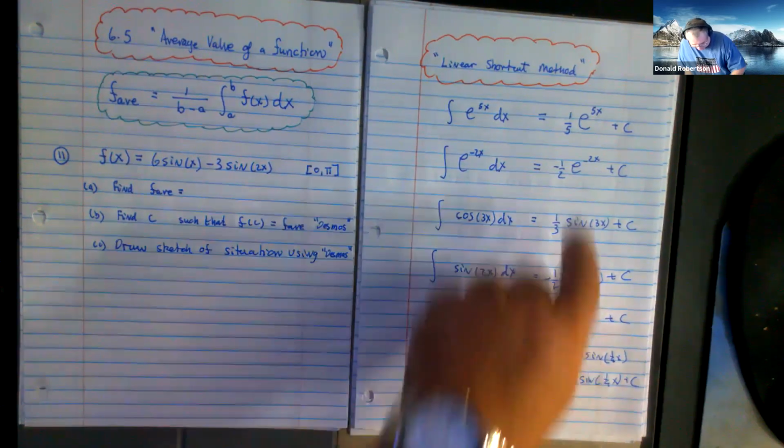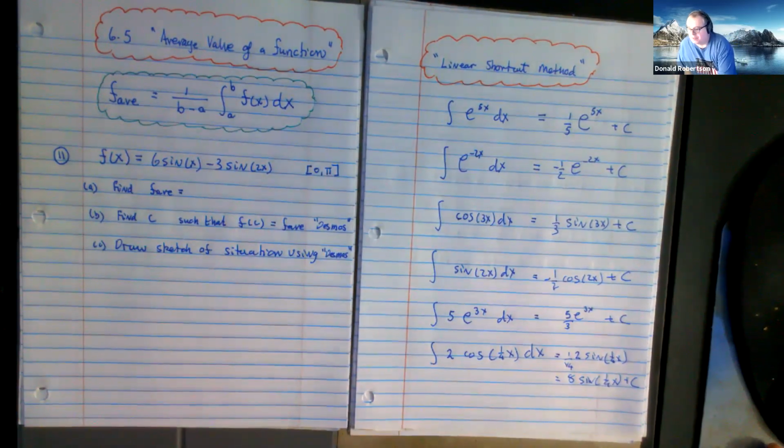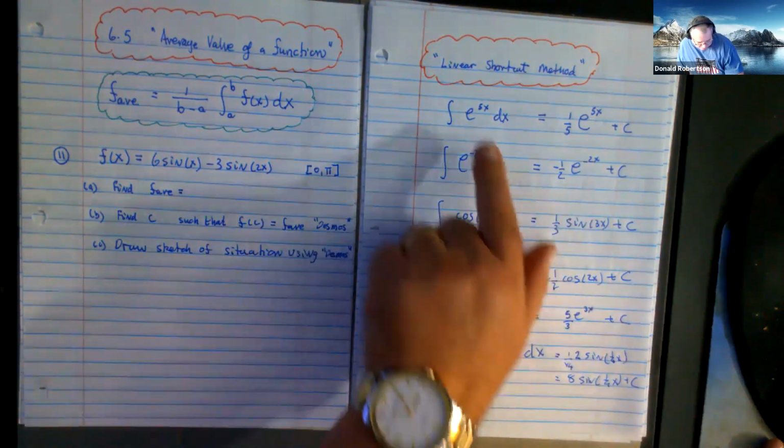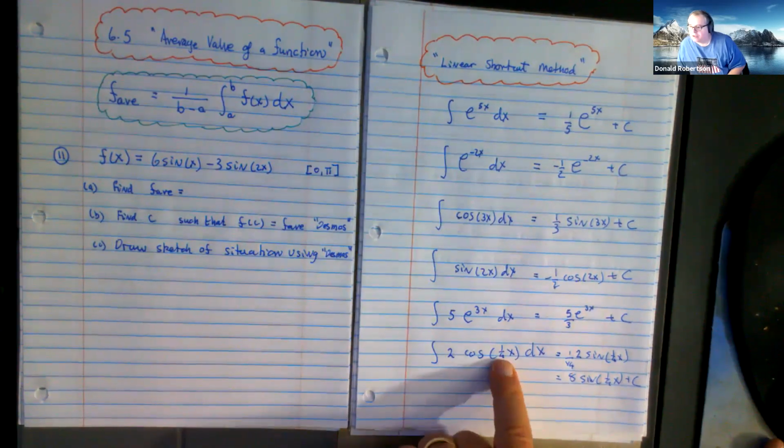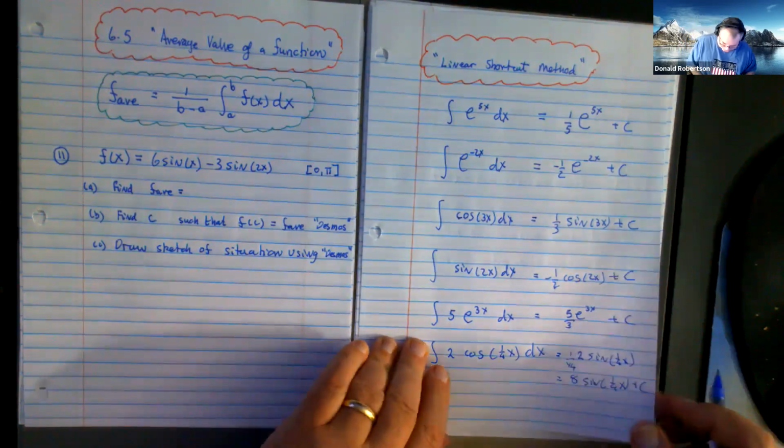Now, it might not save you a lot of time, but couldn't that save you a couple of minutes rather than having to do a u sub? And it's totally acceptable for you to do that in tests and in homework, if you like it. If you find you're not comfortable with it, well, just do it the old-fashioned way, right? Just do a u sub, u equals 5x, u equals 1/4 x, and you'll still get the answer.